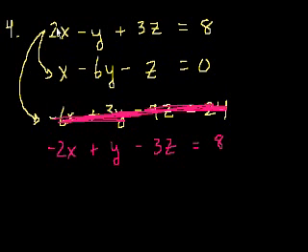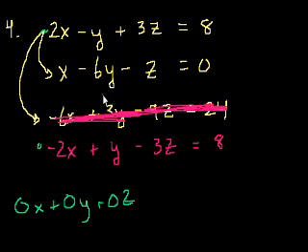So let's do it. I'll write it in green. If I add this equation to this equation, 2x minus 2x is 0x, plus minus y plus y is 0y. These are all 0, but I'm just writing them down to show that we're done. And then plus 3z, well, they all cancel out, plus 0z. So 8 plus 8 is equal to 16. So you get 0 is equal to 16, which makes no sense. And actually, there's no solution here.